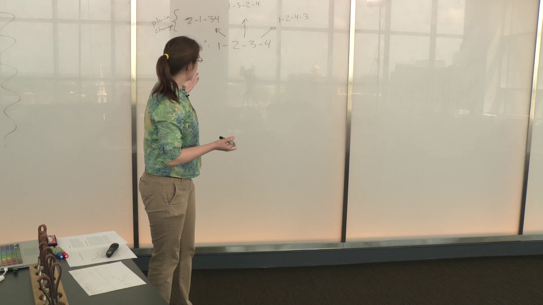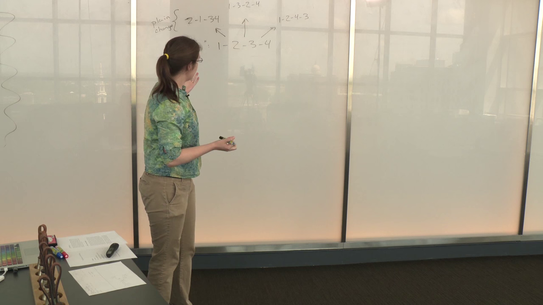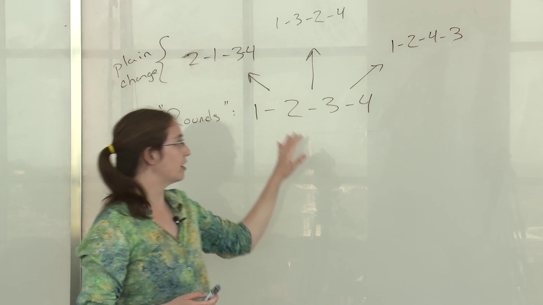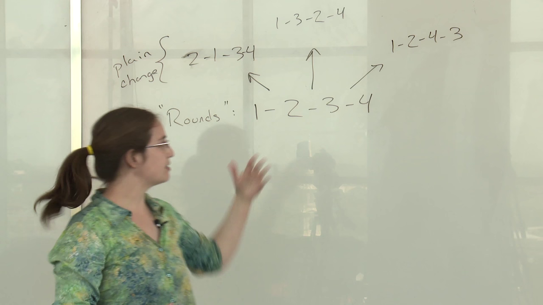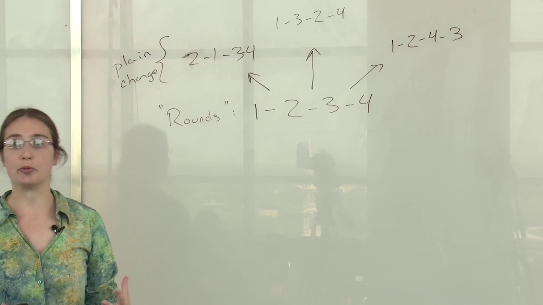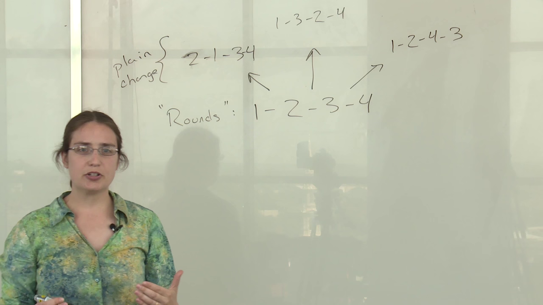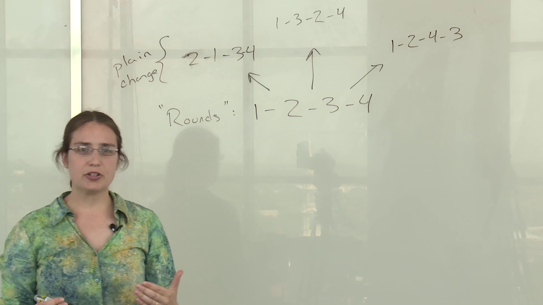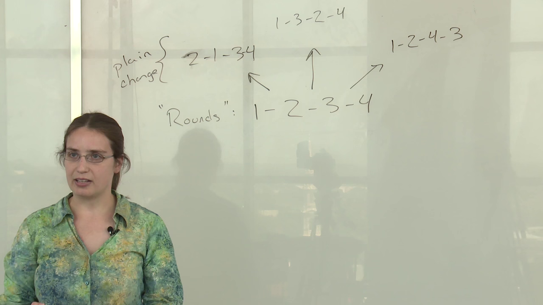So you can see that instead of ringing tunes on these bells we're actually ringing different orders of the bells. We ring the bells in some order, then we make a plain change and ring the bells in a new order or a new permutation. So this is essentially where the link to group theory comes in. This is an example of a mathematical structure called a group. The permutation group is one specific example. There are also many other types of groups, but the permutation group is a particularly interesting one that both change ringers and mathematicians use quite often. We'll start talking about some of the group theory ideas that we're going to use.